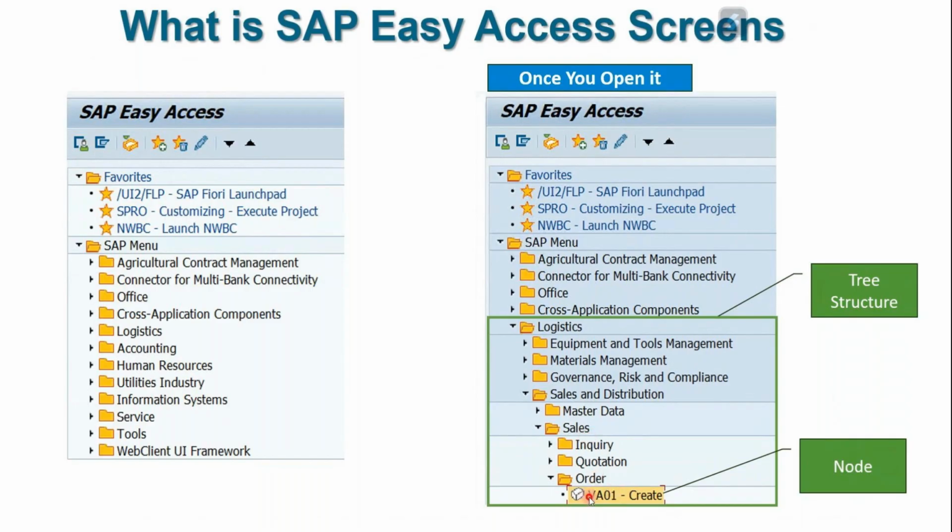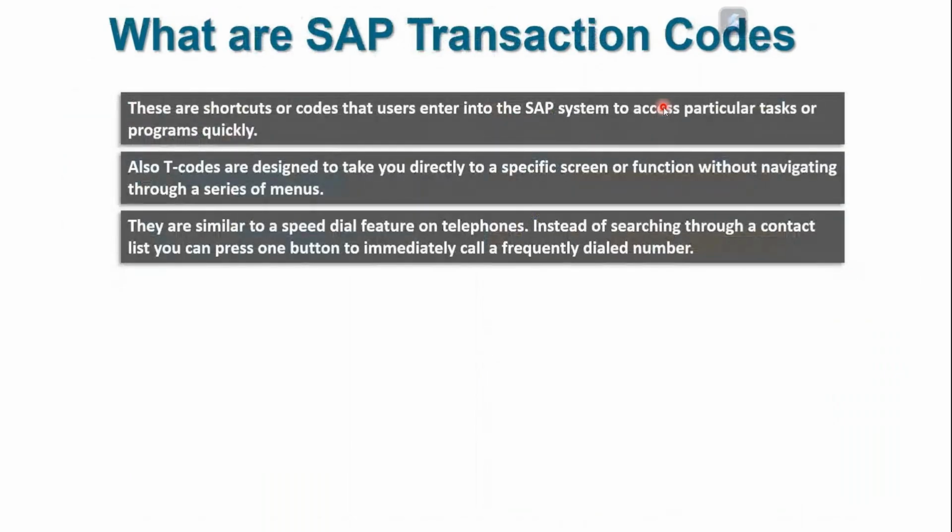So that next time when you want to do this, you just type in VA01 and you can create a sales order. Create sales order, VA01. Okay, you can directly go to VA01 next time, just type it in and this will open. You do not need to go into the link. Okay, but this easy access is for the end users. Obviously you also benefit, but this is for the end users who will do their business.